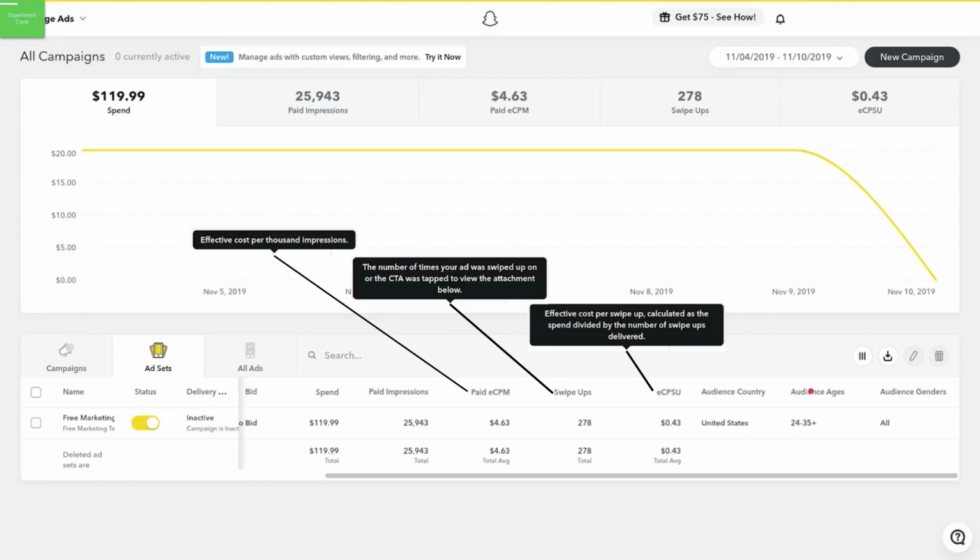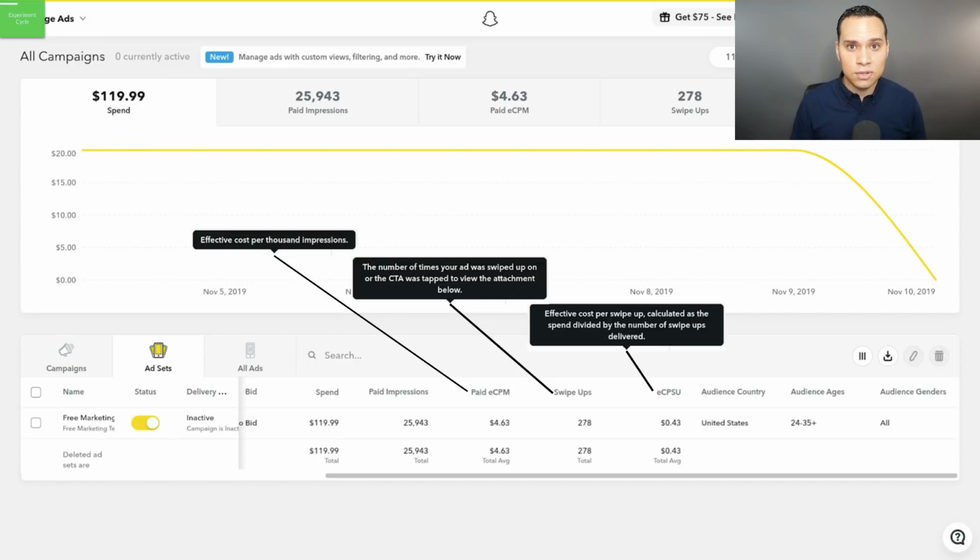So here is where structuring your ad groups is going to be really important, because as you make new ad groups, you're going to want to change specific parts of your targeting, whether it's going to be the audience that you choose or the country, ages, or genders. And so what I highly recommend is always changing just one particular variable with your ad group. So when you're looking at your analysis here, you could easily see, okay, ad group number 1 was United States and it got these results.